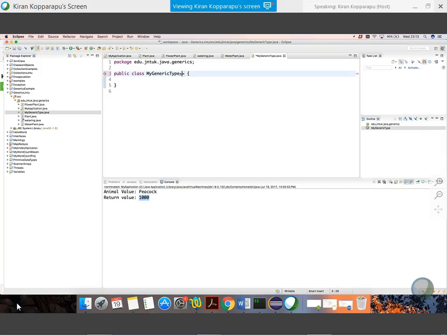Typically the generic data type starts with a T, and most people use upper T here, which indicates the type. You could pass a string, a float, a double, even an object of any type of class. You could pass any of the parameters.